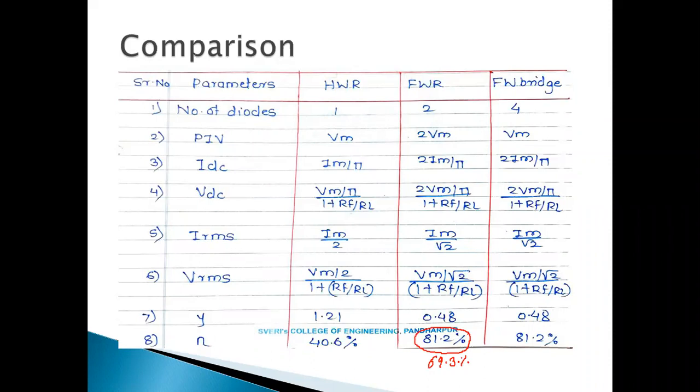Okay, and I think I will try to add the ninth point. Once again, you can take the screenshot, and that is nothing but output frequency. So here I can write input frequency is equal to output frequency. For the center tap full wave rectifier circuit, I say that the output frequency is double the input frequency, and for the bridge rectifier circuit, again, the output frequency is double the input frequency.